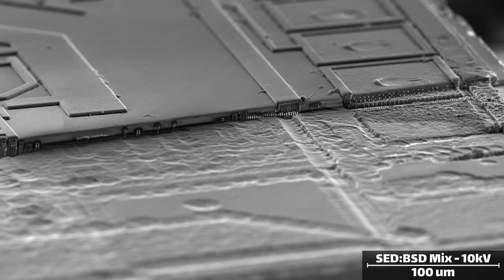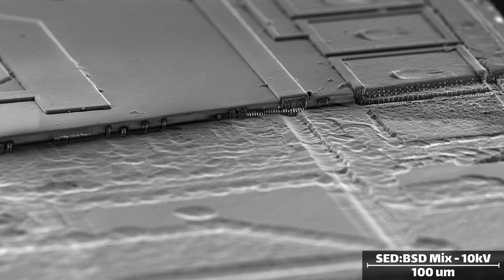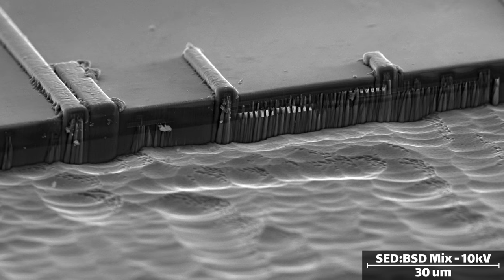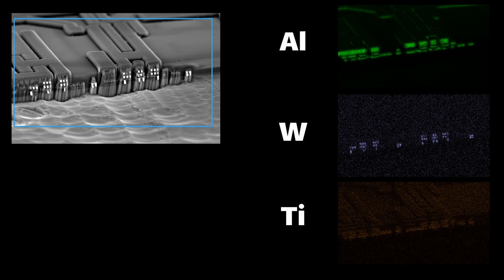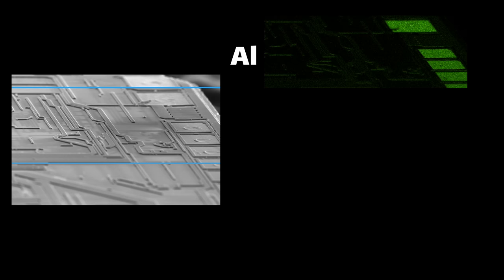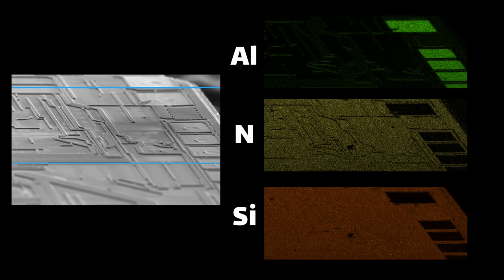If we go back to the cross section, we can get a glimpse inside the chip itself. And this is actually one of the main uses of ion milling, is to create nice clean cross sections for microscopy. The element detector shows us aluminum interconnects, tungsten vias, thin films of titanium used as adhesion layers, and a layer of nitrogen on top. At first I thought the nitrogen was just contamination, but if we look around the top of the chip, we can see nitrogen everywhere except the bonding pads. So I'm pretty sure this is actually a silicon nitride passivation layer applied to the top of the chip, which is pretty cool to see.